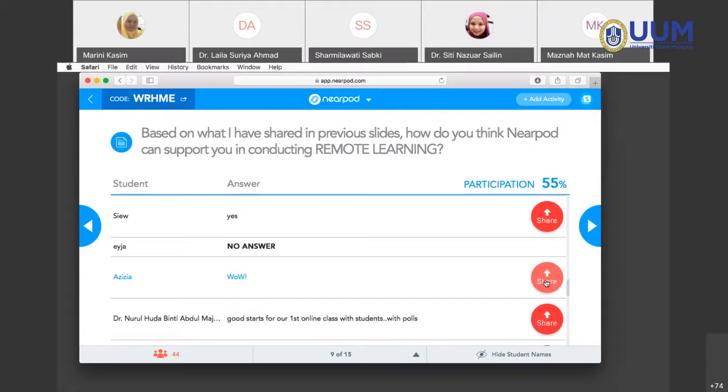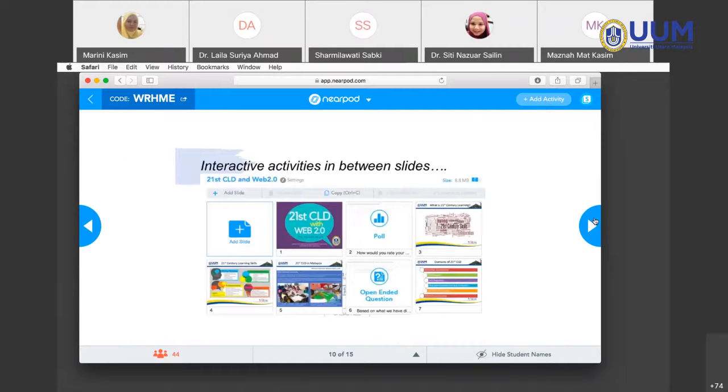Activities already. The first one just now, we have done poll, and this is the second one, which is the open-ended questions. So that's what I mean, that we can have activities in between slides. If you look at my examples here, this is my slides. I have the first introduction page, and then a poll in the next slide. Then I start with the lesson, discuss the topics, and then I stop and we do the open-ended questions. And then we continue.